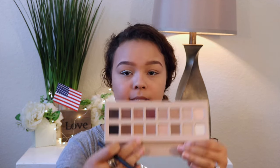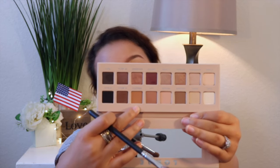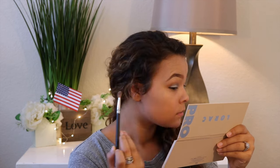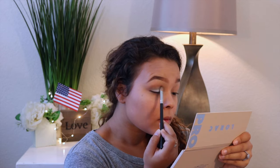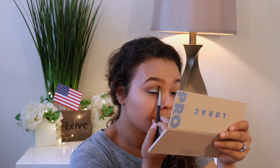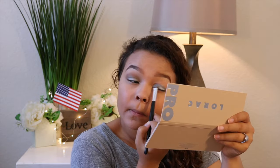Out of the palette, I'm going to use Terracotta, which is this brown shade. Blend until it looks the way you want it to look. I'm trying to blend out a little bit more of that silver so that it can be a little bit more natural. Okay, so the eyes look a little bright, but they'll look better when you put your lashes or your mascara on. So I'm thinking this is pretty good.